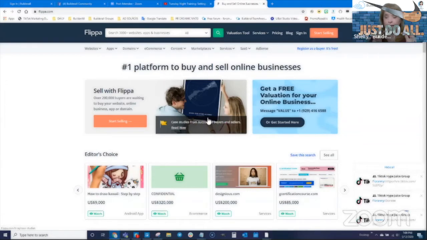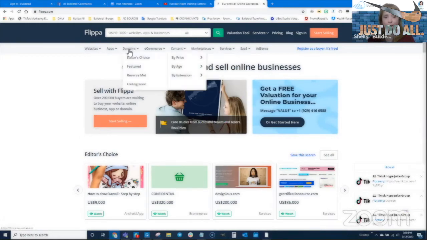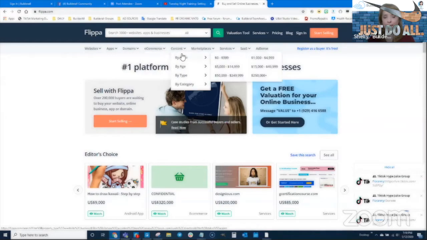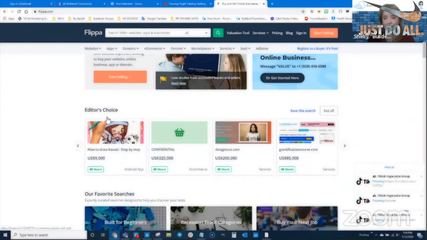I do want to put a warning on here, because once you come on here and start looking, this is like a Hobby Lobby. Okay. You get in, you don't get out real fast, because there's so many cool businesses out there, and you will want to buy at least 10 businesses every time you jump in and take a look. Don't buy them. This is where you look and you sell, right? You figure out what's selling, what's working, and you sell. But you can actually purchase domains here. You can purchase e-commerce sites here, content items here. There's just so much here, but you can take a look at what kind of things they offer.